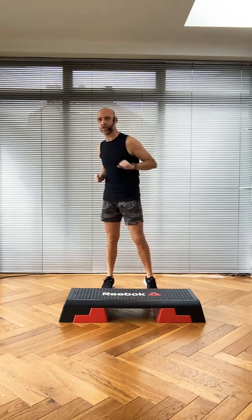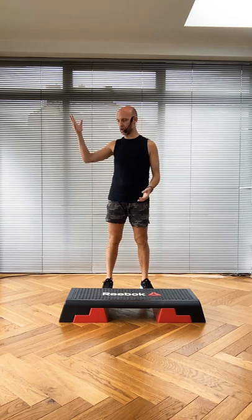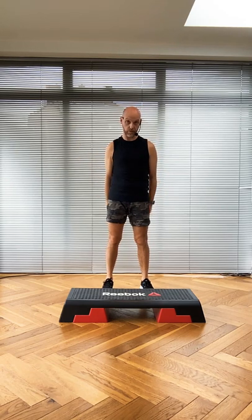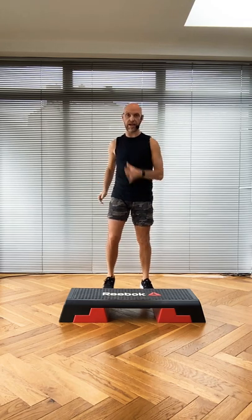This is Step and Tone 3 for you today. So what you're going to need is obviously your step. You're also going to need a resistance band, loop band, and a set of medium and heavy weights. March it out on your right leg.